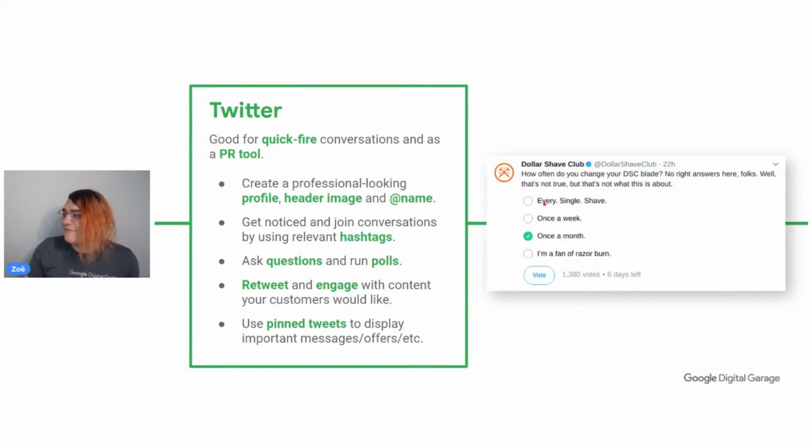And then just down here, every single shave, once a week, once a month, or I'm a fan of razor burn, as the option for more than once a month. Again, we're being a little bit cheeky. That's what Twitter's really good for. It's very good for engaging with other people's content because you don't have to follow them necessarily to see their content. You can retweet. If someone says something about your business, you can very easily retweet that, and that's understood and done a lot on Twitter. If someone says, "Oh, I've just sat down and had a lovely one of Zoe's biscuits," I could then retweet that and reply to it and get engagement that way.